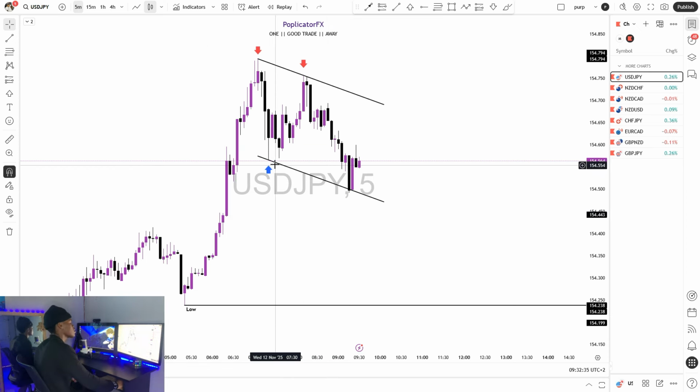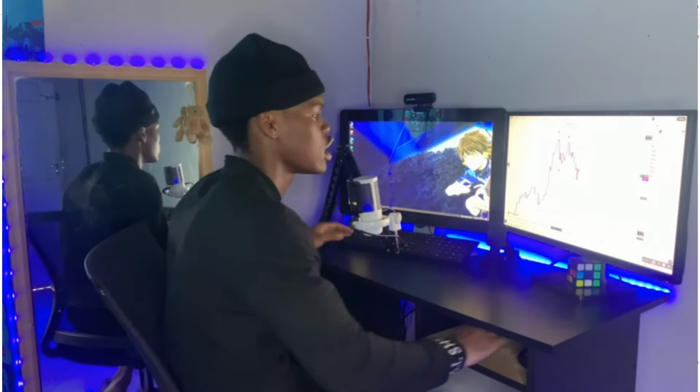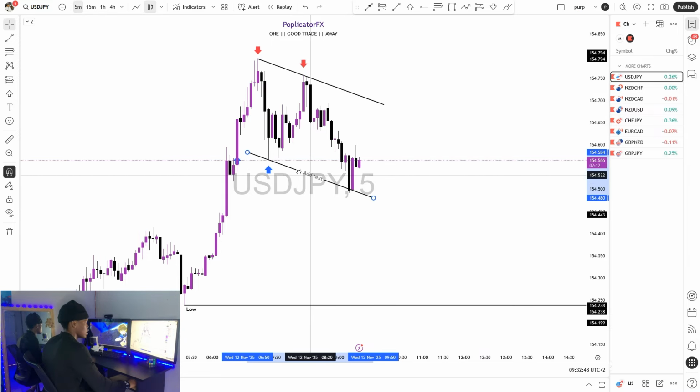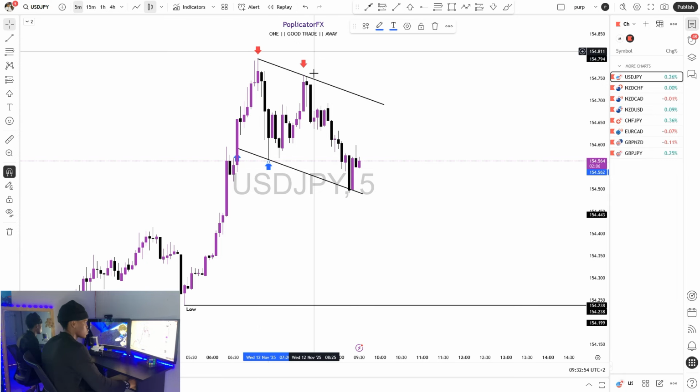After I paste it on this lowest level, I need to drag my trend line to the left to manually create the first touch. What do I mean? I'm going to create a first touch somewhere around here by dragging this trend line to this side, as you can see. So now my first touch is this one here, and this lowest level in between these two highs is now my second touch. And I was waiting for what here? For a dead touch, as you can see.